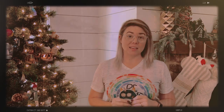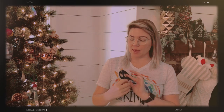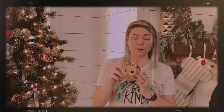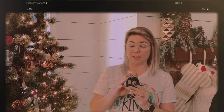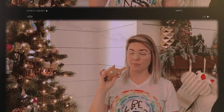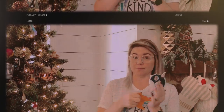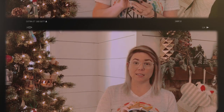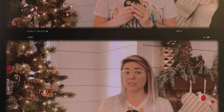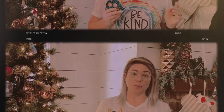I'm Danielle with Damn Fancy Creations, and today I am going to be showing you how I make these cute self-defense keychains. I think they are adorable. You can add them to your keys, to your purse, to your kids' backpacks, and they serve a purpose. So if you ever get into trouble, they have like finger holes for you, and you can defend yourself if anybody tries to get you or rob you or anything like that. Hopefully not, but you can never be too prepared.